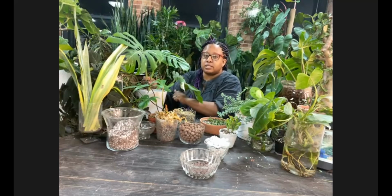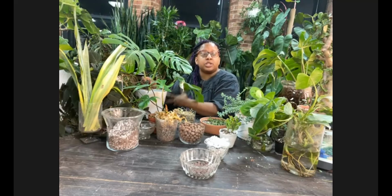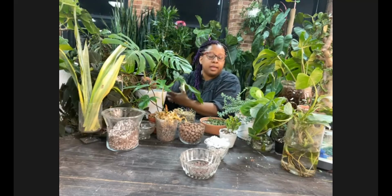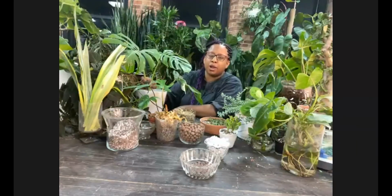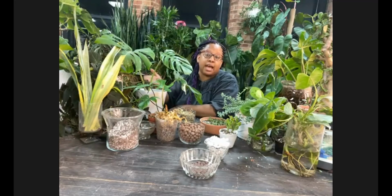And then the other thing is the pH. Because it has the salts in it and you're adding fertilizer, you want to be mindful that your philodendrons like a certain pH to be the most happy. So at a certain point you realize it's not growing anymore, or why are the leaves so yellow? That's when you might want to get some pH testing strips and see what level you're at, and if anything needs to be adjusted. But I do like Lecka.